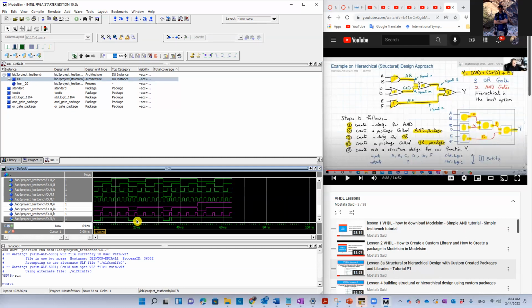Then here K is 1, Y is 1. Then M is 1, so Y becomes 1. Then again here, from that instant of time to that instant of time, all of them are zeros, so Y is 0. And then from this instant forward, there will be at least one signal which is 1, so Y will be 1 all the time. That's why from this instant of time and going forward, Y is always 1.